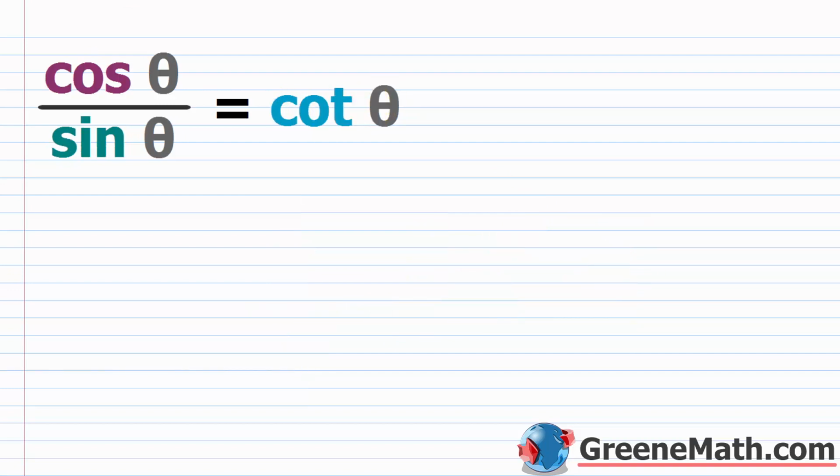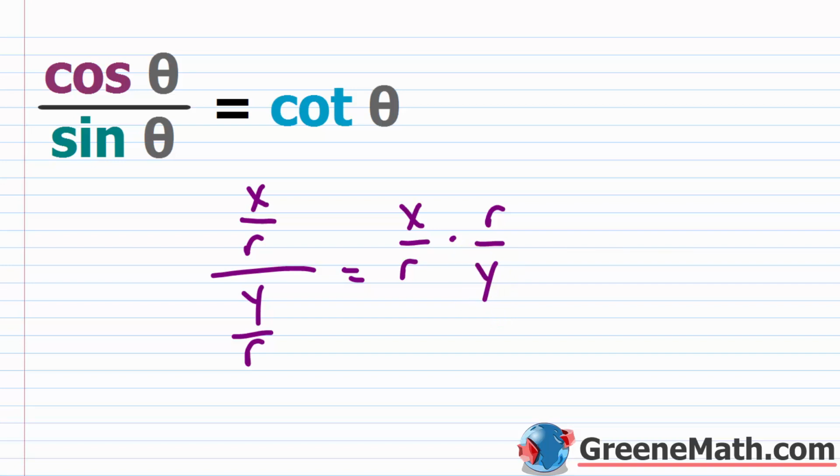So the other one is the cosine of theta over the sine of theta gives you the cotangent of theta. Well, before you even do this, remember, the tangent of theta, which is y over x, and the cotangent of theta, which is x over y, those guys are reciprocals. Well, look at what I did here. I just took the reciprocal of just what I was working with. I had sine of theta over cosine of theta. Now I've flipped that. I have cosine of theta over sine of theta. So, of course, I'm going to get the reciprocal of what I got before, which is the cotangent of theta, okay? So now all I would have is x over r divided by y over r. This is x over r times the reciprocal of this, which is r over y, okay? So these cancel and you get x over y, which again is the cotangent of theta.